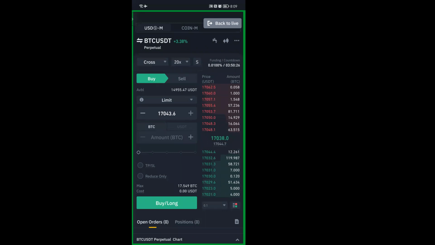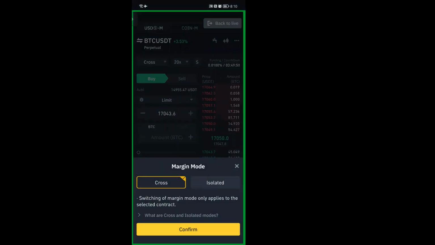Now, these are few things you should understand. You'll be hearing margin and leverage. The most important ones are those two, the margin and leverage. How much are you losing per trade, or how much do you want to risk per trade? All right. So in Forex, we use lot size. In futures, we are using leverage, and that type of leverage also matters. So we have two types of leverage. We have the cross, and then we have the isolated.